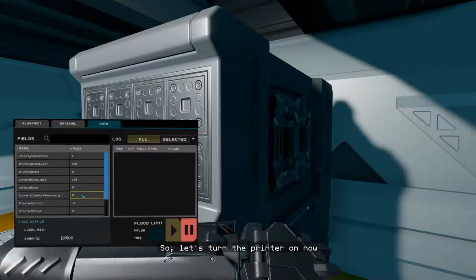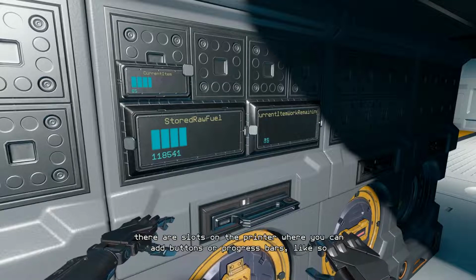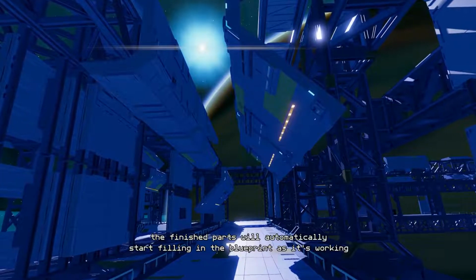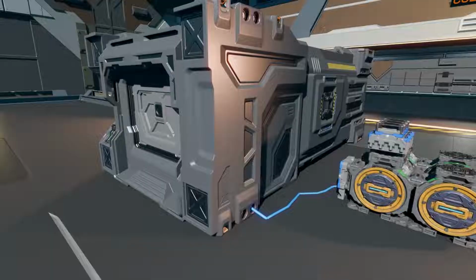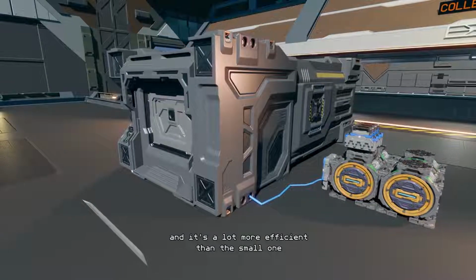So let's turn the printer on now. In order to monitor the process, there are slots on the printer where you can add buttons or progress bars like so. In this case, since we're printing a station blueprint, the finished parts will automatically start filling in the blueprint as it's working. There's also the bigger version of the 3D printer that looks like this, and it's a lot more efficient than the small one.